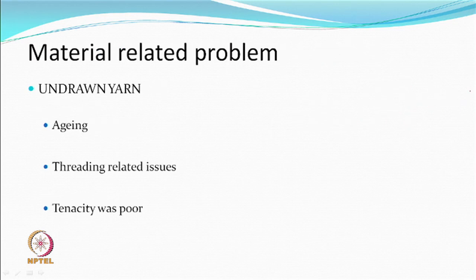had three major problems. One of the problems was called aging, that means storage stability. Earlier what was being done is that you had the DOF, the drawing machine was obviously in the premises of the fiber manufacturer itself. So the DOF will go to the drawing section, drawing will be done, COFs will be collected and then supplied to textured yarn manufacturers wherever they are, and they were quite happy with that.